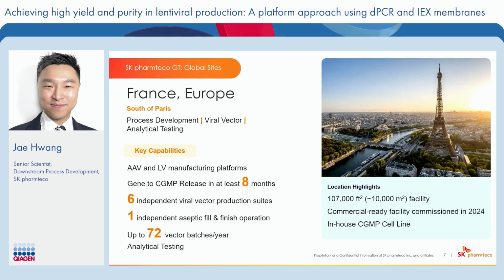Our site in France complements our Pennsylvania operations, providing a robust presence in the EU for our clients. We offer comprehensive process development, viral vector manufacturing, and analytical testing, specializing in both AAV and Lenti platforms. With its commercial-ready status and impressive capacity, our France facility is designed to accelerate your gene therapy projects to market.